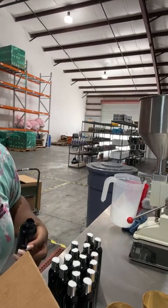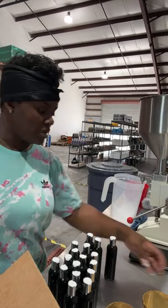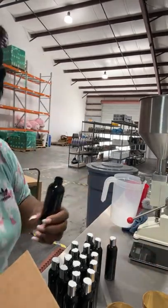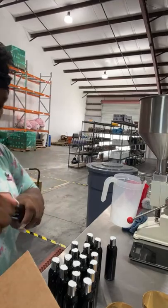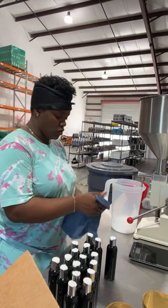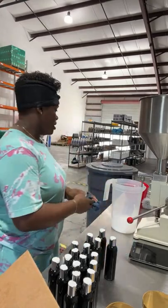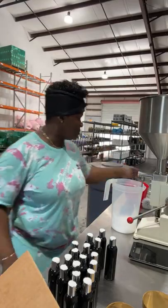So one thing I will say, when you are dealing with products, nothing should be left behind. If you have inventory, you need to bottle it. No matter how small, no matter how large, you bottle that inventory and you sell it. Because there's people that want it that can't get it, and they were wishing that you would sell it.